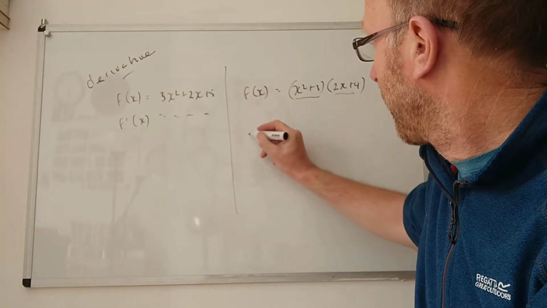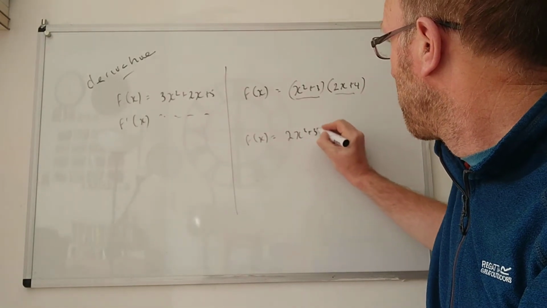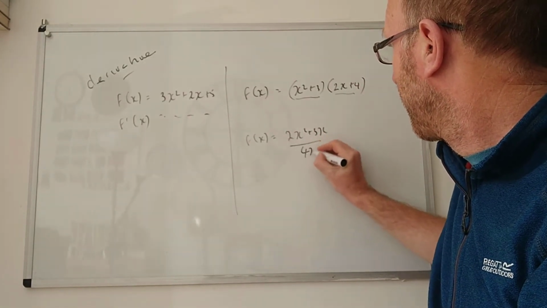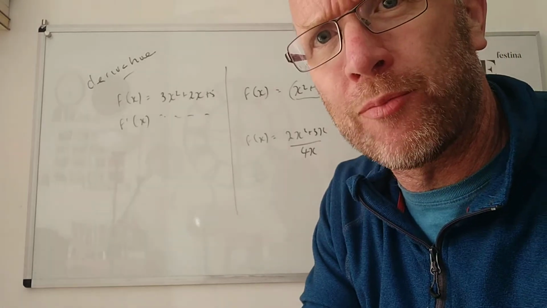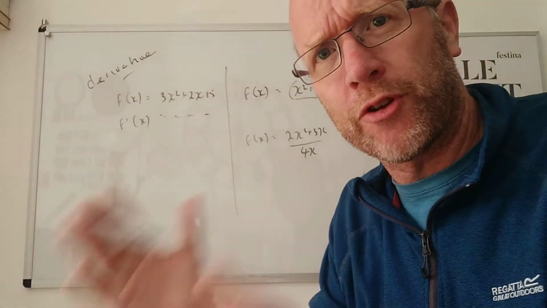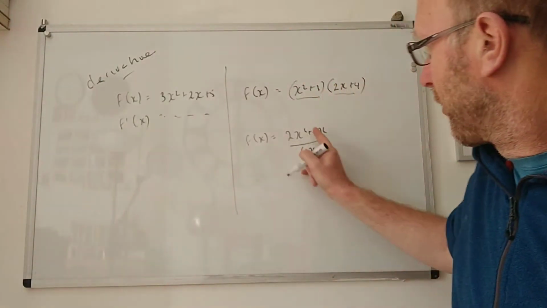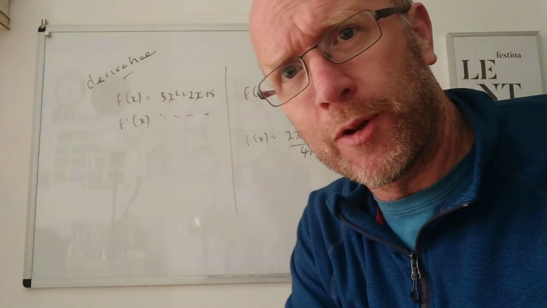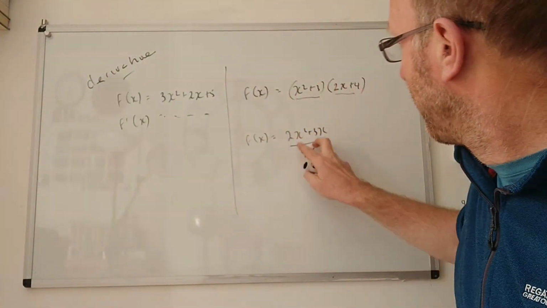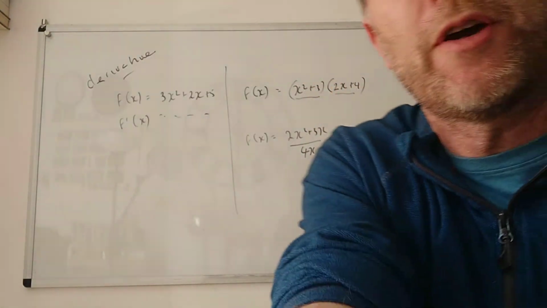Next one, f of x equals, pretty straightforward, is the dividing rule or the quotient rule. You get something like this, pretty clearly dividing. It's more complicated than the straight case, so it's either the product rule, the quotient rule, or the chain rule. This is clearly a quotient rule, the dividing rule. We call the top one u, the bottom one v, and we go on as we'll see in a minute. So we have a mini function divided by a mini function. That's fine.